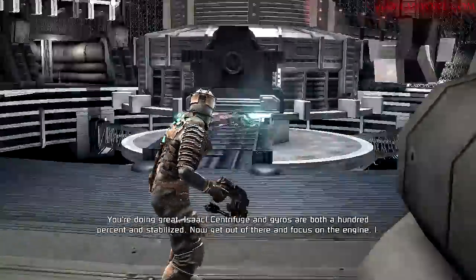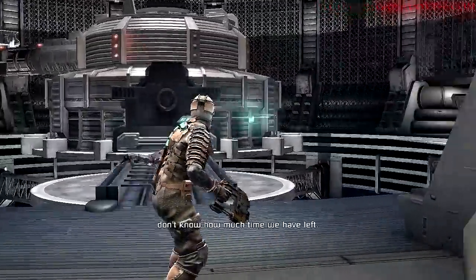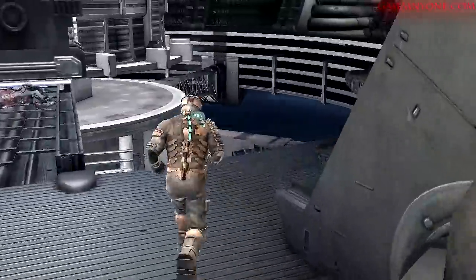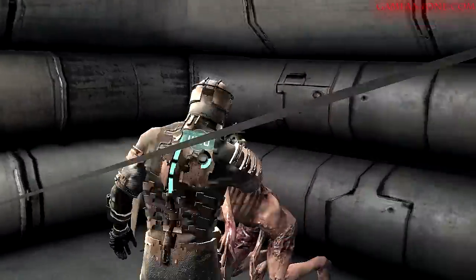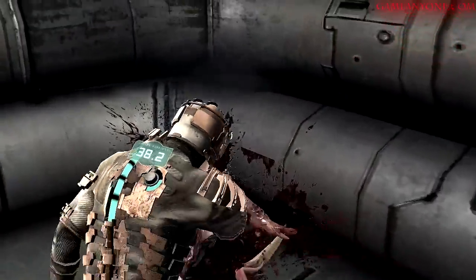You're doing great, Isaac. Centrifuge and gyros are both 100% and stabilized. Now get out of there and focus on the engine. So we gotta wait for this thing to swing around. Now we gotta book it to the next area. Go! Oh shit. We have oxygen levels too. So we have to be kind of quick about it.